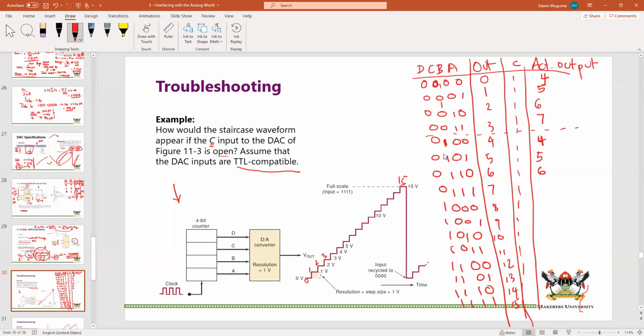Obviously, in the table, if C is 1, that's okay because in that moment it is being interpreted correctly. It is when C would be 0 that we have a problem because since it's open, it will actually be permanently 1. We have 7. Then we have 1 and 0. But this 0, we are saying C is 1. So we have 1 and 1. 1 and 1, this is 8 plus 4, 12, I think.